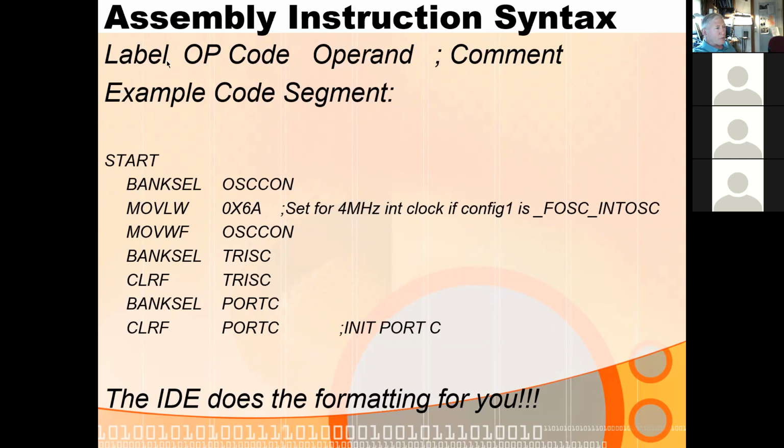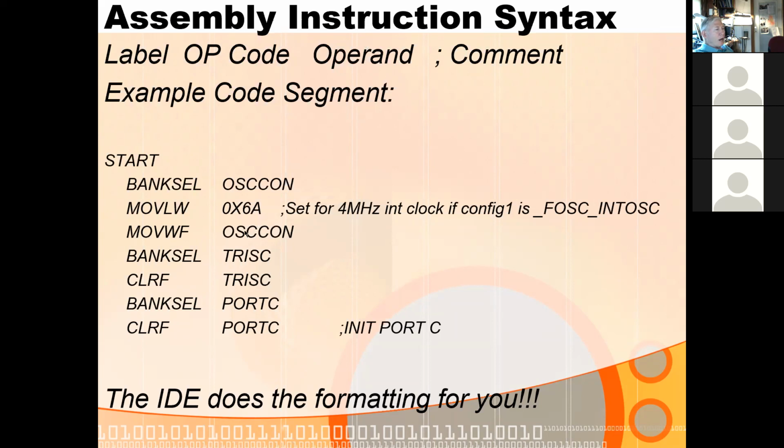So we first have the label, in this case, start, which can be on a separate line. Then we have our opcode. So banksel is not really an opcode, it's a compiler directive. But here's an opcode. Here there's no label on this line. And then there's MOVLW, move literal to W. And then we have an operand. You can have up to 2 operands. This instruction set has no instructions with more than 2 operands, and quite a few with 2 operands, and then quite a few with just 1, and some with none.